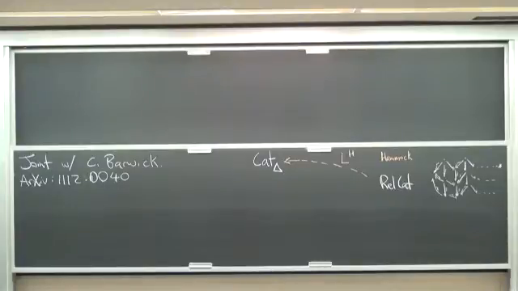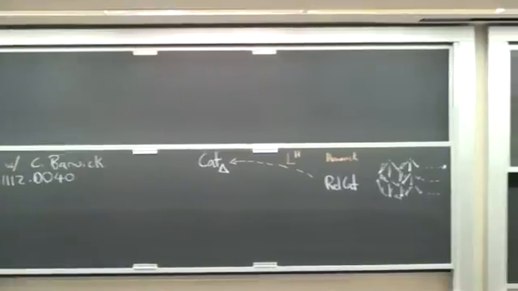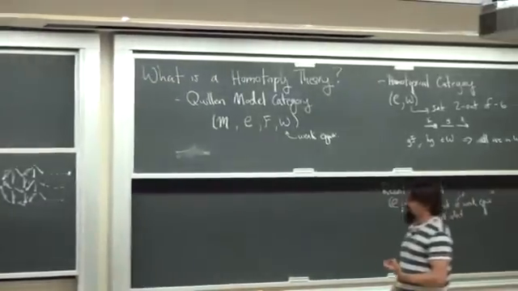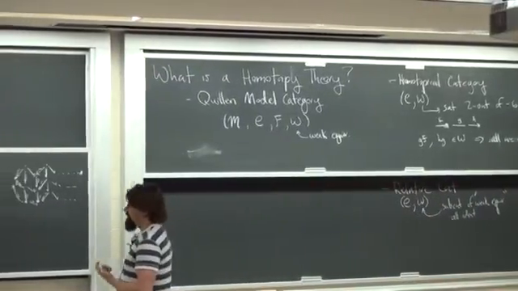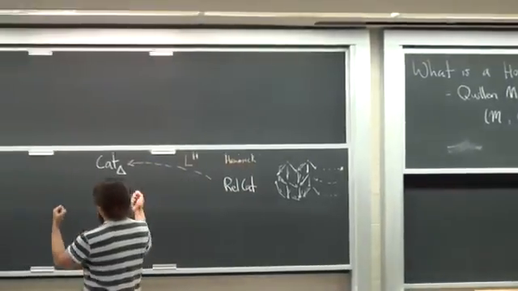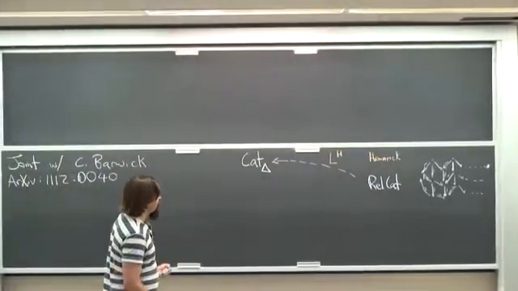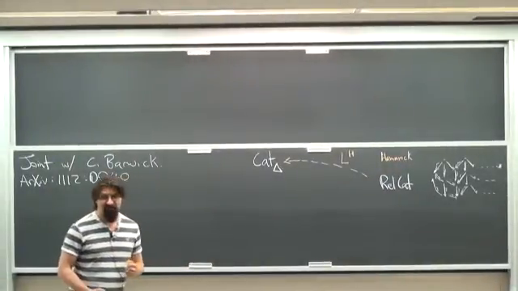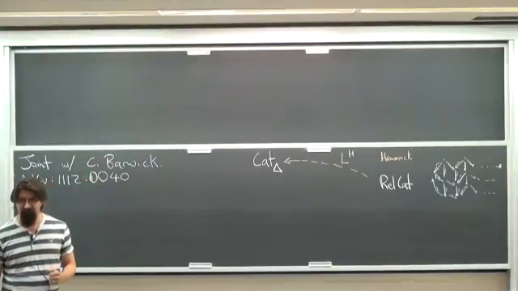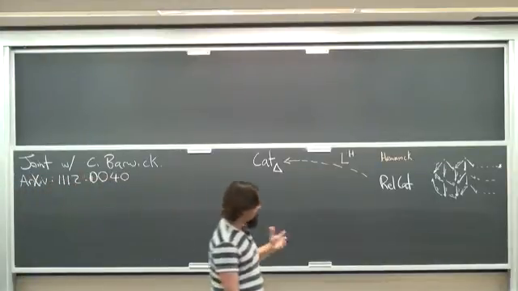And somehow extract just from very basic data some kind of a something that you might call homotopy theory. You at least have objects and spaces of maps between them. If it comes from a model category, do you get the same thing? Yeah. So there are theorems about this.